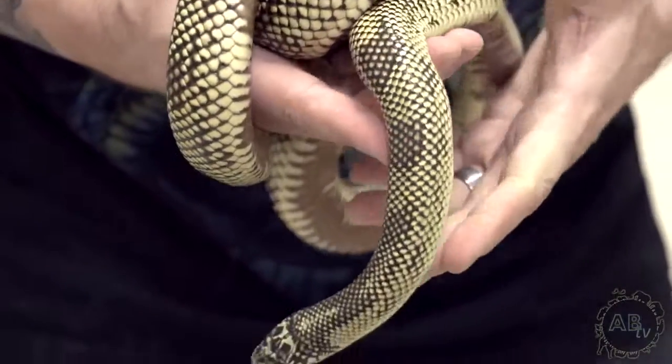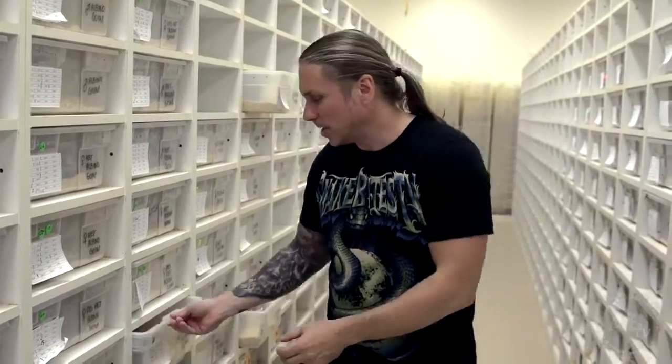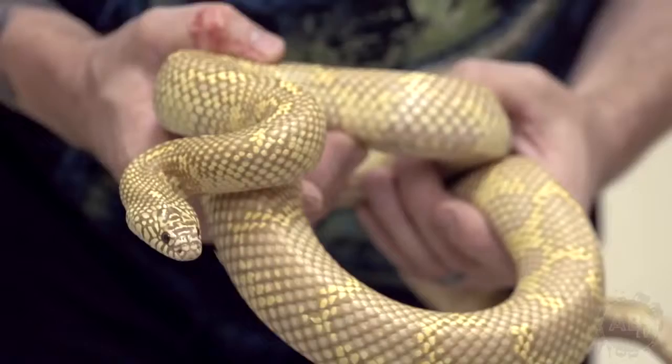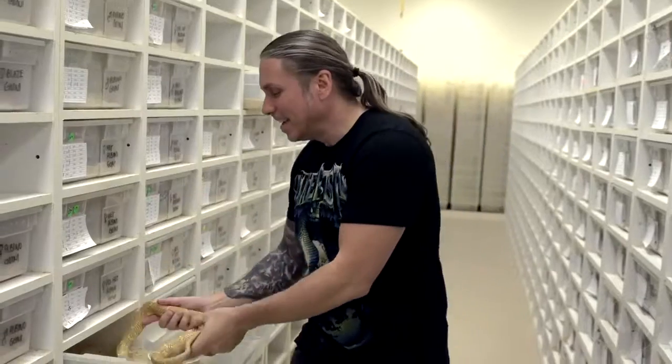which are blotch kings or Apalachicola County king snakes. They're always one of the more aggressive snakes as far as feeding goes, but are super placid as far as handling goes. This happens to be an albino version of it. What gorgeous snakes. And again, it's kind of neat being in the snake business, so to speak, that after a few months, it's almost like you inherit a completely new collection that you almost forgot about.